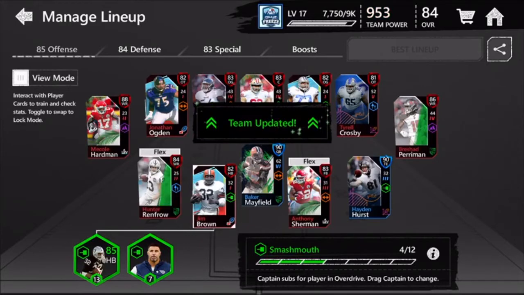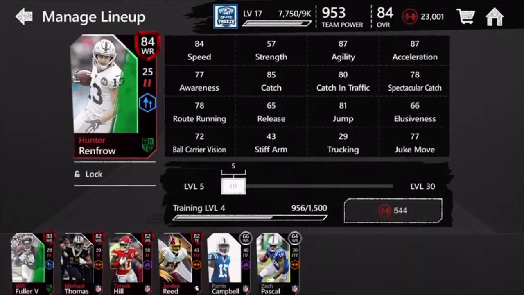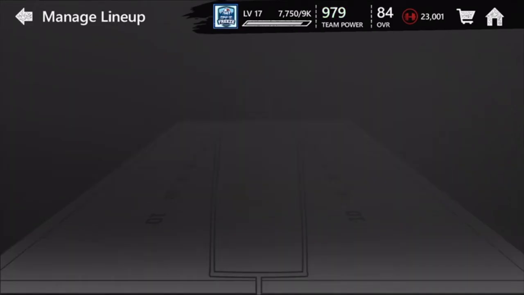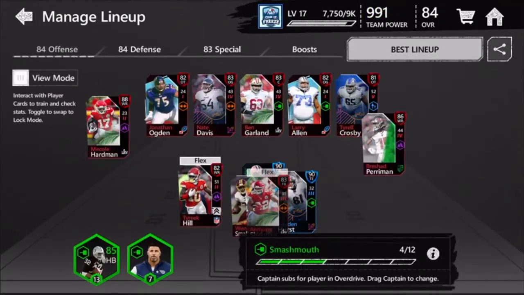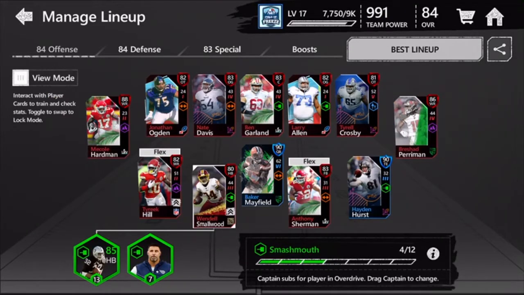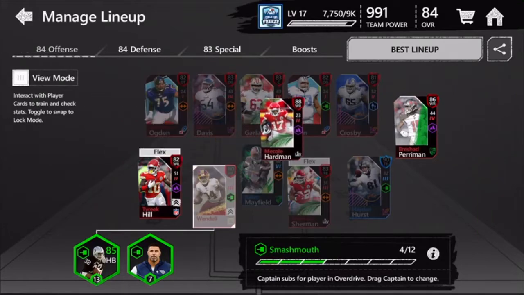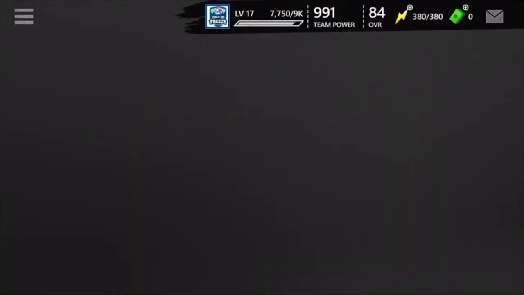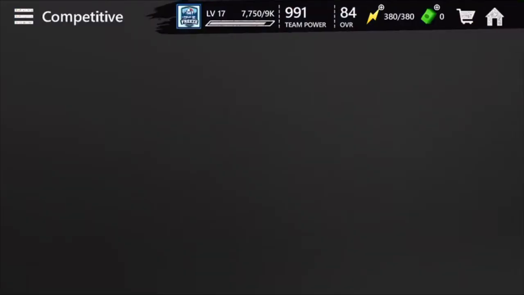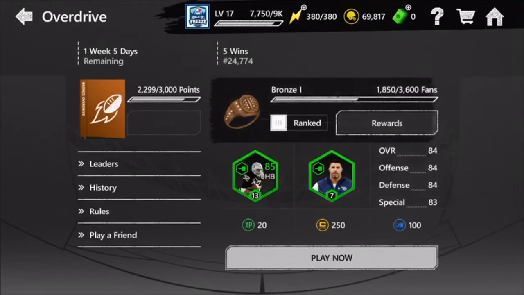Let's see the best lineup. See, they keep putting Jim Brown right there and Hunter Renfrow at tight end. But I need the boy Tyreek Hill. He got that speed. And Jim Brown, it's not really going to matter, but I'm going to need Smallwood because he has that 91 speed. Our team power is almost 1,000. What? Come on now. I don't know if I should switch these two from right to left. I guess I'll leave it like that for now. But whoever got the most speed, that's who I put on the weakest side, because some people don't have good speed corners. So I'll be just trying to beat him deep. But yeah, man, let's jump into this overdrive game, bro.